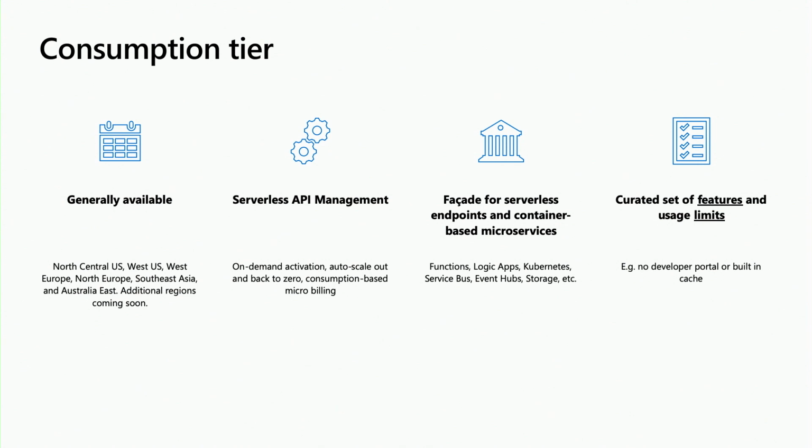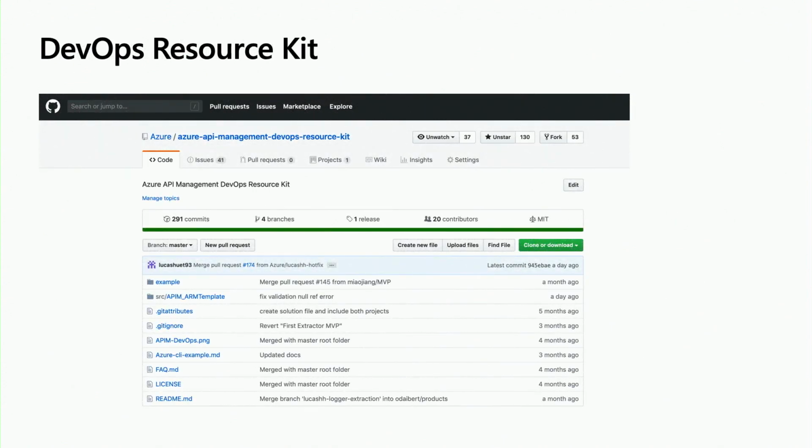So it's an awesome tier that we hope to see a lot of growth in, and it's already been used in preview by thousands of customers, and many of them are making tens of millions of calls per month. So it's pretty robust, and so I encourage you guys to try it if you didn't.